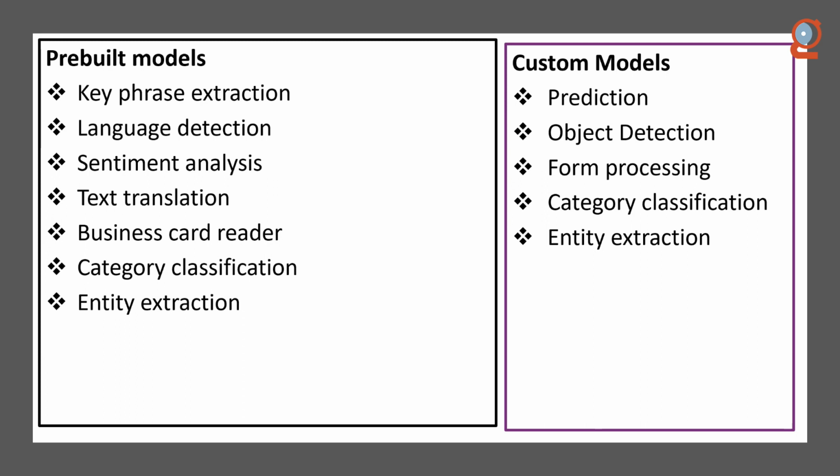And for the other side, the custom model, we have some that you can access from the pre-built models, and also ones that might be unique for the custom models. For instance, there might be some similar processes that happen across all businesses, and therefore you can get them from the pre-built models and also the custom models.